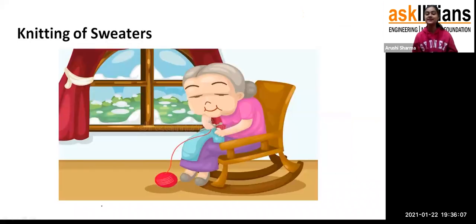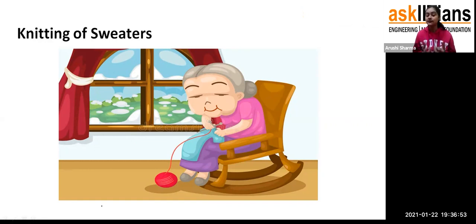As you can see in this picture, there is one cute grandmother sitting on a chair, and she's knitting a sweater. Obviously, she's knitting sweaters for her grandchildren, for her children, or maybe just for herself also. In my house, when my grandmother was there, she used to knit sweaters, and we used to wear them. We can find a kind of love and affection from her, because she thinks about us so much.